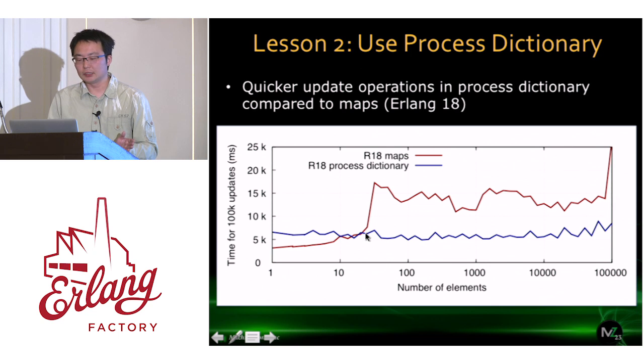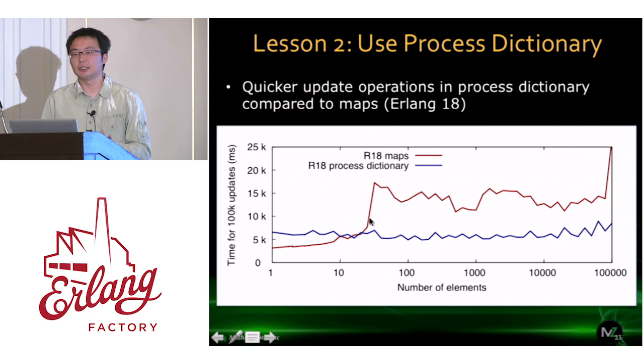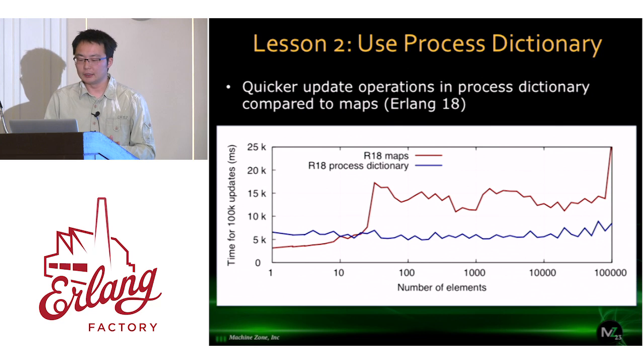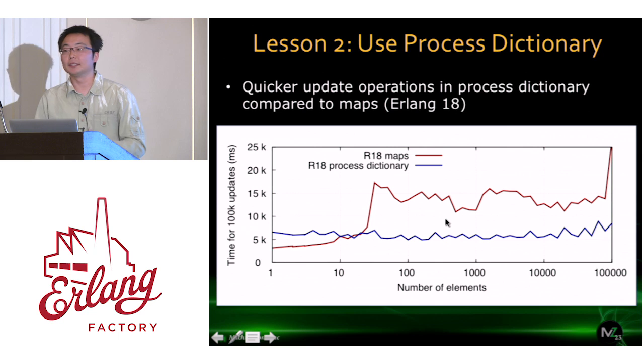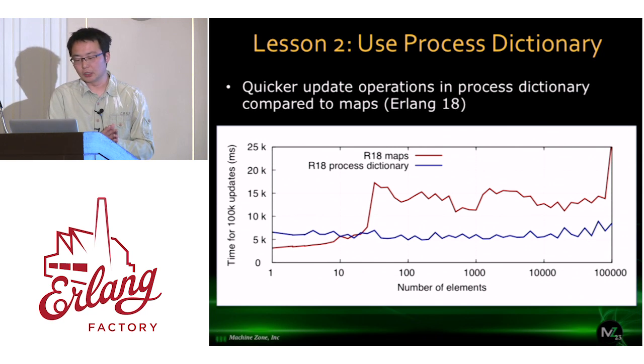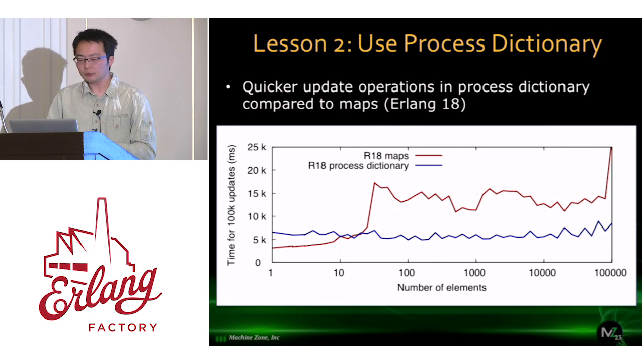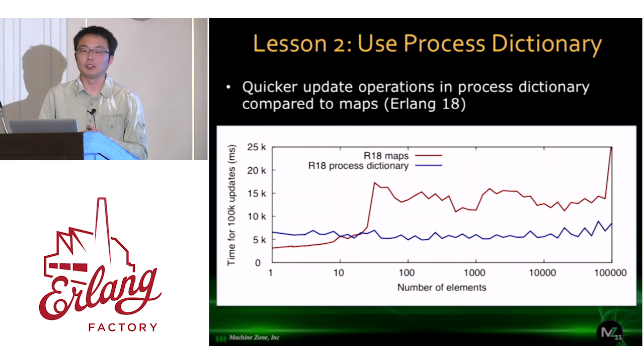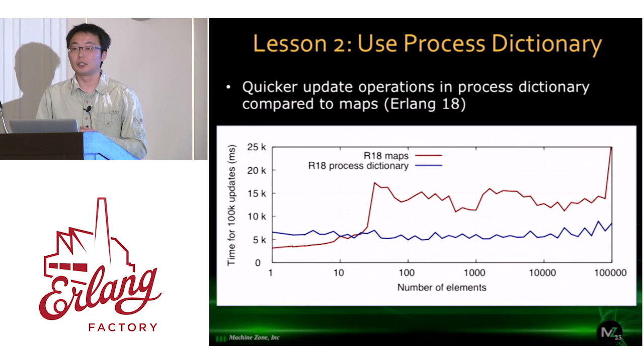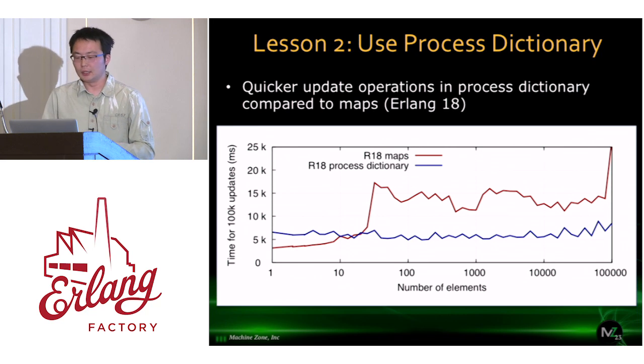After maybe 32 or 33 keys, I think the Erlang maps changed its data structure, and then afterwards the gap begins to show. In the meantime, the performance of the Erlang process dictionary is pretty stable. I know it's a more natural thing to put the map into the state of your gen_server, but for performance-critical applications, we tend to use the process dictionary.